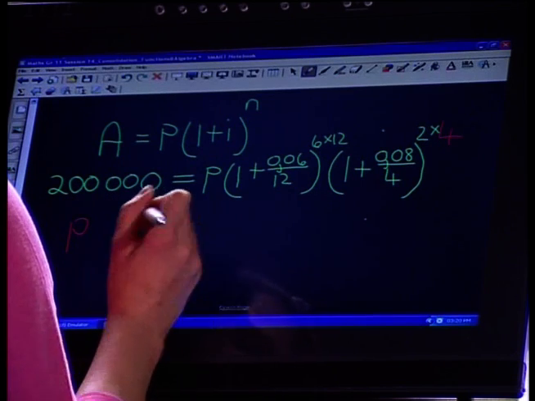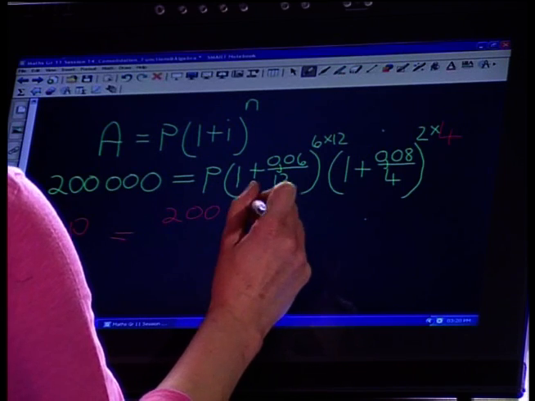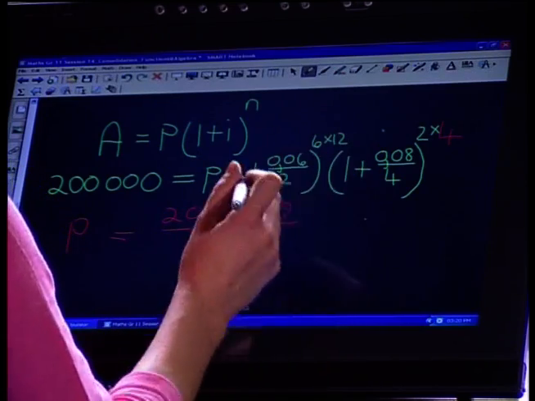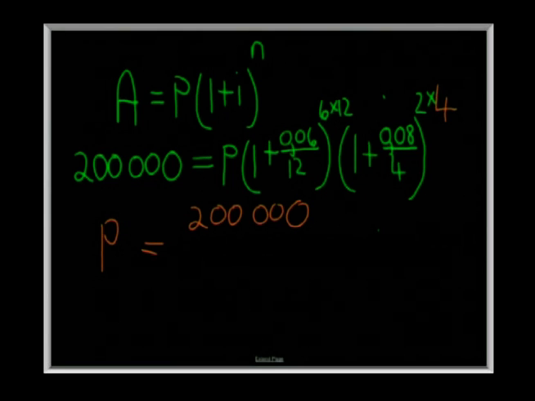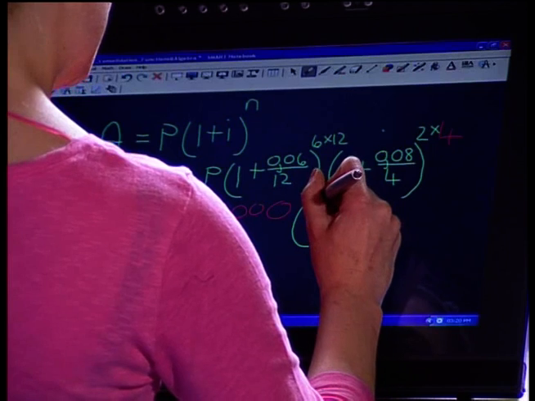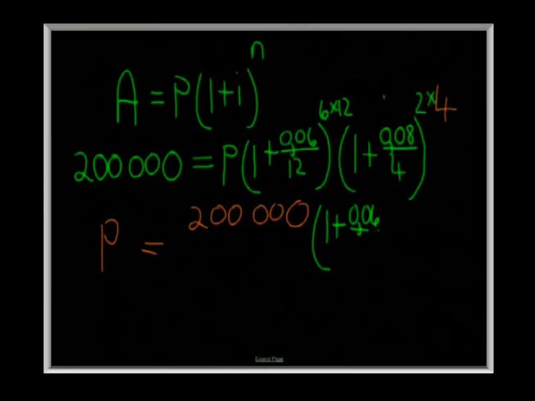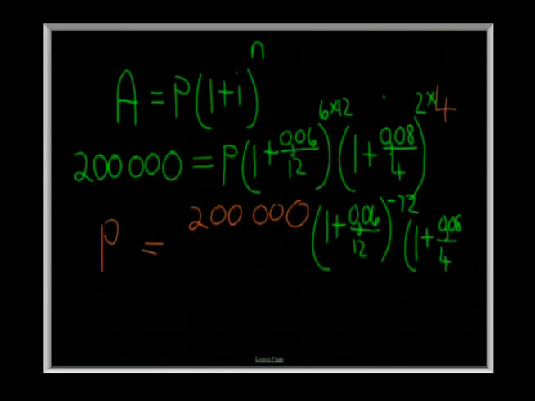Now, changing the subject of the equation, I'm going to say P is equal to 200,000 divided by these guys. Now, instead of dividing by those two brackets, what we can just do is use our laws of exponents and make those exponents negative. Have a look at what I mean. I'm going to say, why don't I just say 1 plus 0,06 divided by 12. 6 times 12 is 72, and make the exponent negative 72. Then you don't have to have such a big sum, and then the same thing here, 1 plus 0,08 over 4 and to the power negative 8. So essentially what I'm doing is I'm dividing by them, but instead of putting them at the bottom, I'm just making the exponents negative, and that amounts to exactly the same thing.